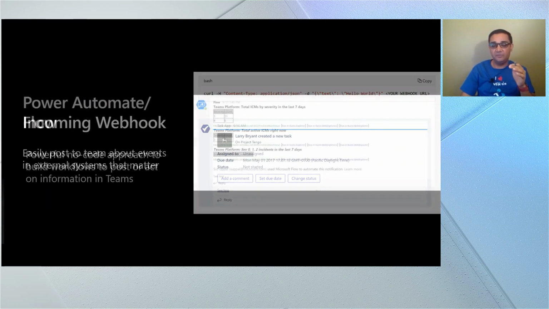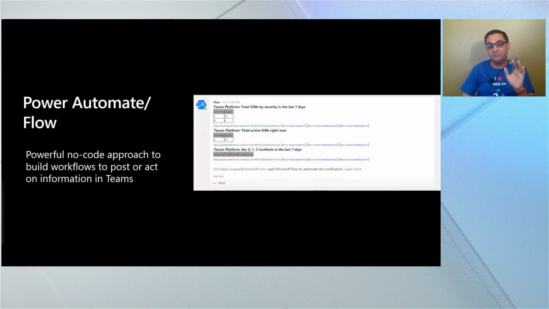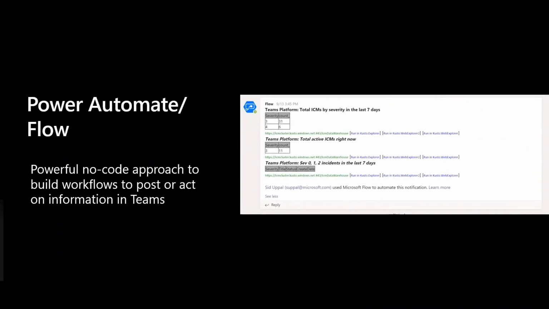Now let's get into a little bit more powerful ways. With incoming webhooks, you're still writing code to push stuff. But with Power Automate and Flow, you can write pretty complex workflows without writing any code. And you can do a lot of interesting stuff here. I'll give some examples.